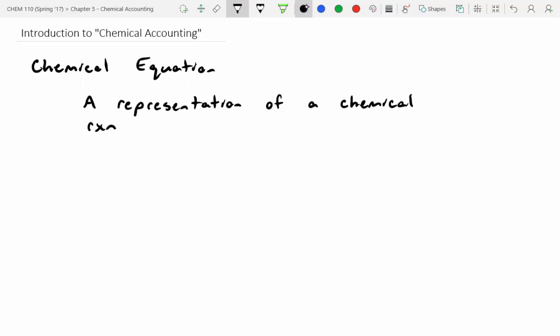So let's do an example one, and I'll just make this super generic. So let's say I've got this pretend molecule AB. It can do some sort of reaction and then turn into A plus B. Right, so A and B maybe were covalently bonded together originally, and now they're two separate things. We have to be really careful with how we draw these. In particular, we have to follow the conservation of mass, right? So you see how we have one A at the left-hand side, and then we've got one A coming out? That's called a balanced reaction, and we're going to be spending a lot of time talking about that today.